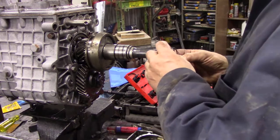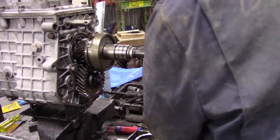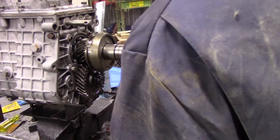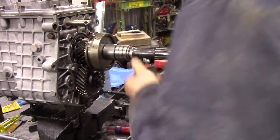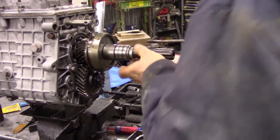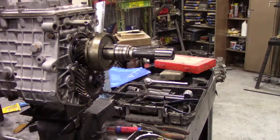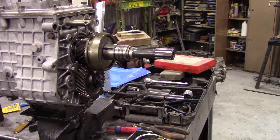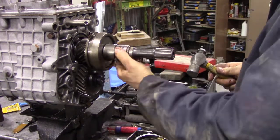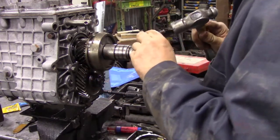So I'm going to fit the snap ring, and hopefully that will push it all tight into place. Using circlip pliers to open it out and get it onto there, then with a screwdriver push it into the slot. With a bit of a tap from a punch - there! - that snapped in beautifully. That would be a bugger to get out, but it's gone in. Happy days - it's not loose, so that means it's going to be fine.